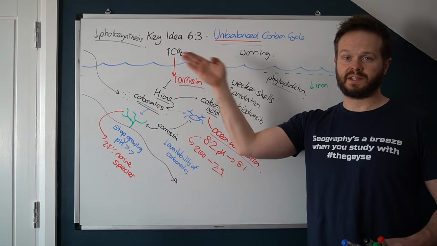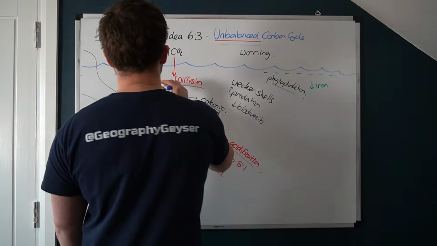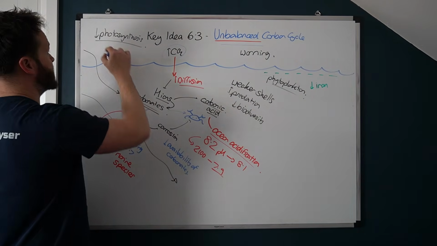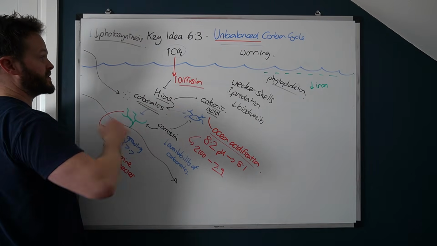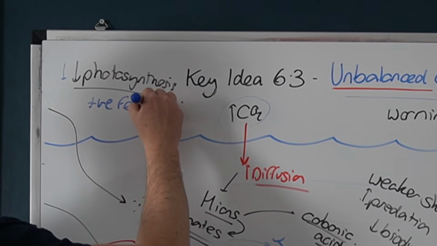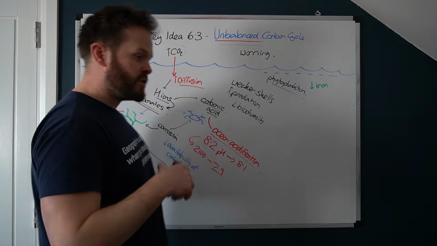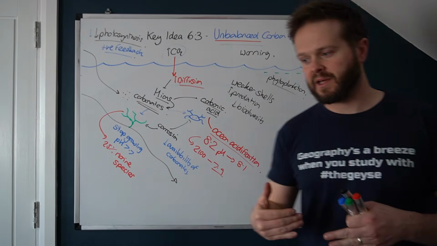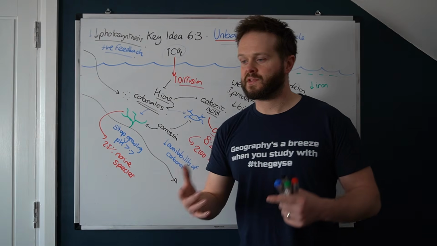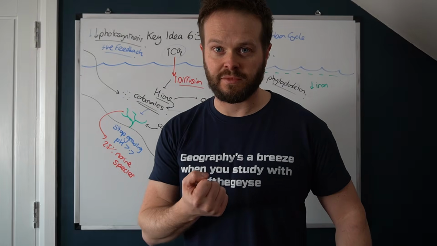Now, once you can get to this point in the unbalanced carbon cycle, you're onto a winner, because you can always then talk about a positive feedback mechanism. With decreasing photosynthesis, that's increasing CO2 in the atmosphere, which causes all of this, which then again leads to a decrease in photosynthesis. So we have that positive feedback mechanism. So always look out for your opportunity, particularly when you're talking about systems and systems theory, for talking about positive feedback mechanisms. It's again this idea of a tipping point. We've upset the balance, and because we've upset the balance, that's further contributing to an upsetting of the balance of the carbon cycle.